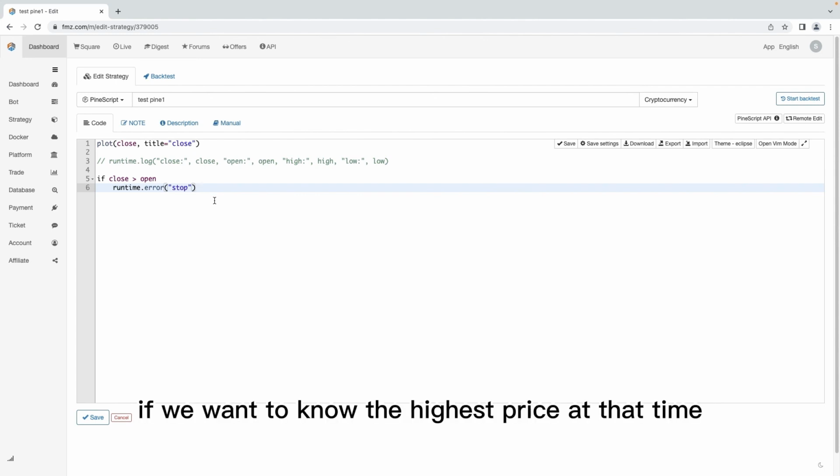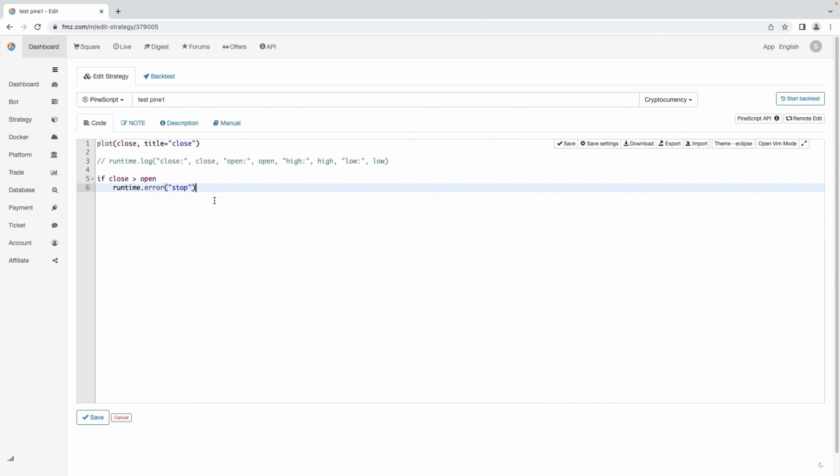If we want to know the highest price at that time, we can write runtime.error with the high. Just input it here.